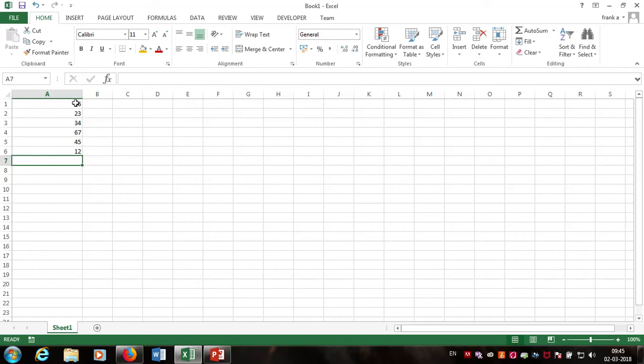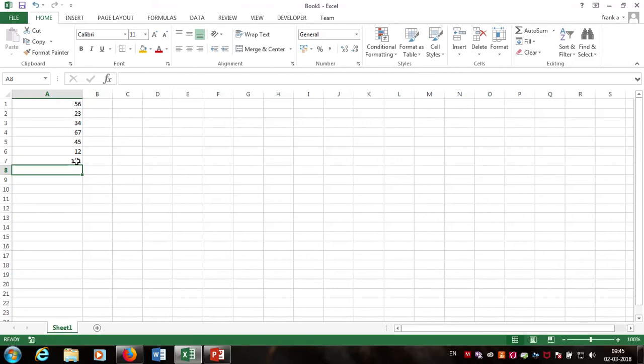Suppose when I write 56 plus 42, this is a formula. The formula always starts with the equal sign. Once you enter, you can see the result of the formula. If you want to edit the cell, you can press F2, and you can add or remove values. So you can see the result. In the formula bar, you can see the formula you have entered already. In the cell, you can see only the result.